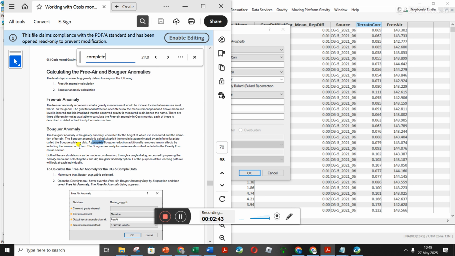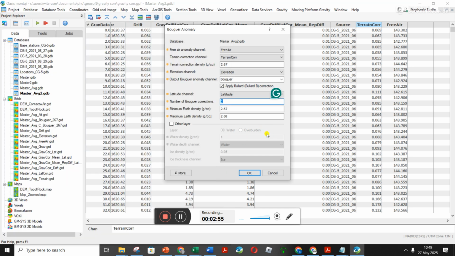Oh, okay. So for the simple one, the terrain is approximated by an infinite flat slab, whereas the complete actually takes into account the terrain. That was why, for the complete terrain correction, they wanted you to use the same density as you used in the terrain correction calculation earlier on.